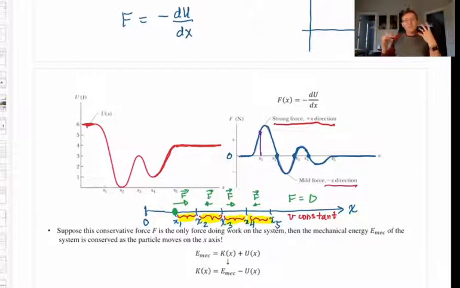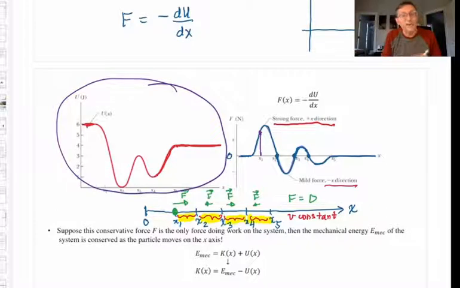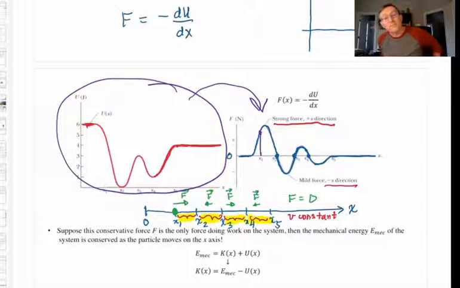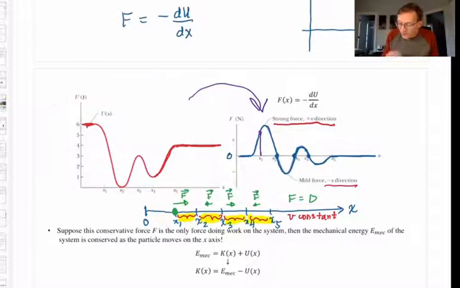Okay? So that's the story you can tell about how a particle will move. Really, all you had to be given to get to that story was this plot right here, the potential energy curve. Because from that, you could sketch the force curve, and from that, you could make this chain of reasoning that I did to draw my little picture below. So maybe hopefully you're starting to see how and why potential energy curves are useful in understanding the motion of a particle.